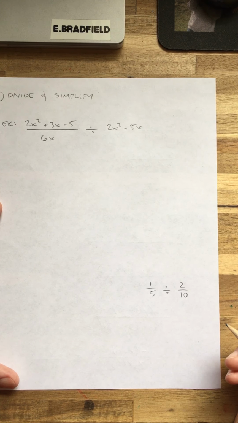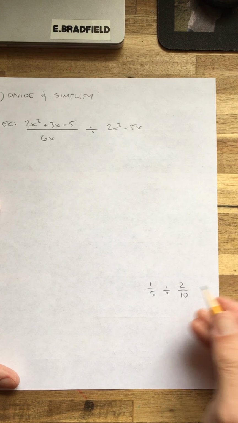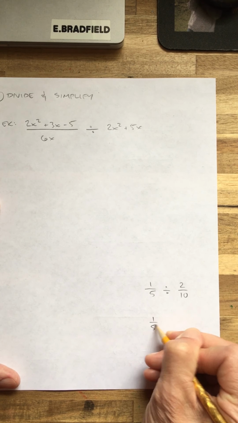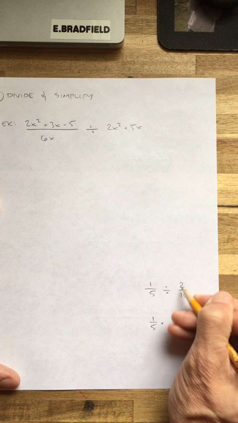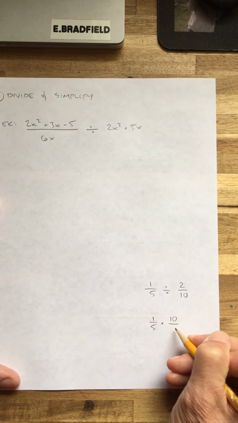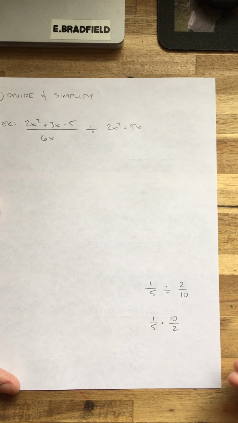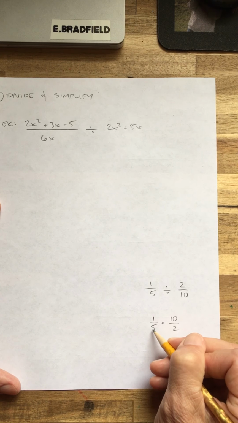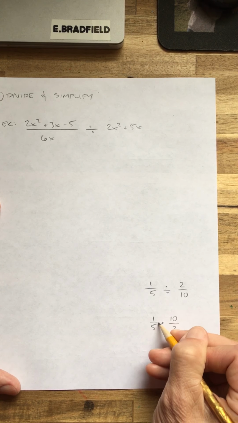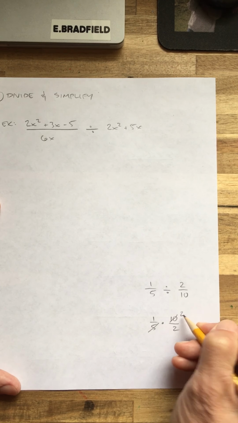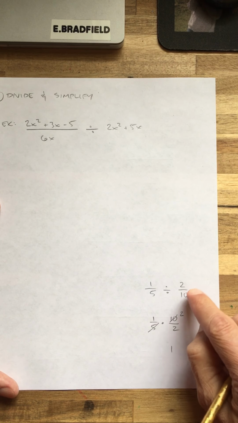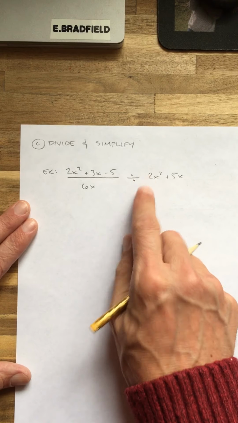You had something like this, 1/5 divided by, I don't know, 2 over 10 or something like that, right? And there was a trick. Remember what that trick was? The trick was to turn that into multiplication. So you have 1/5, you turn this into times, and then you flip this guy, you write the reciprocal. So that's 10 over 2. And then you can do all kinds of weird stuff, but mostly you can say, well, this is 1 times 10 over 10. Or you can say the 5 cancels with this, and that turns into a 2, and then you get 2 over 2, which is 1. So basically the trick is turn that into times and flip that. So that's what we're going to do over here.